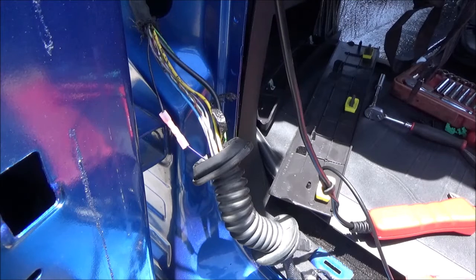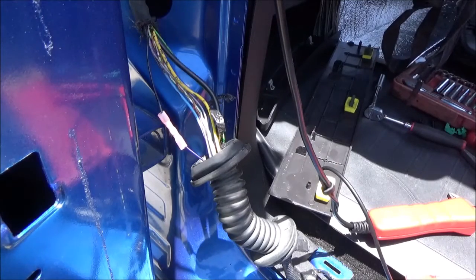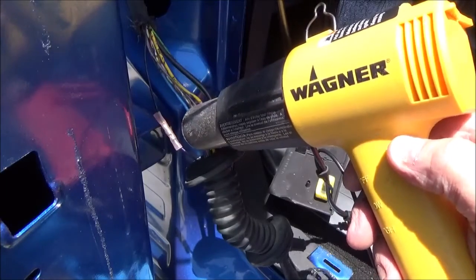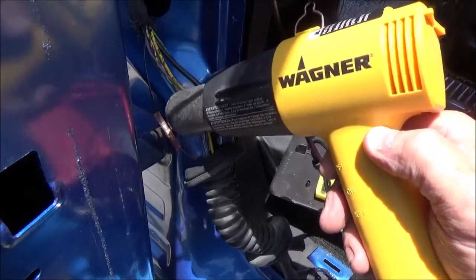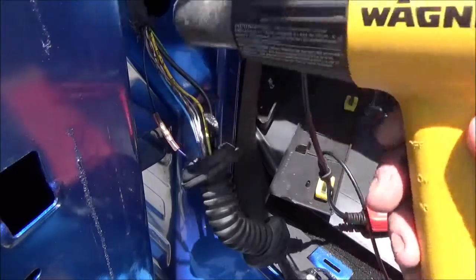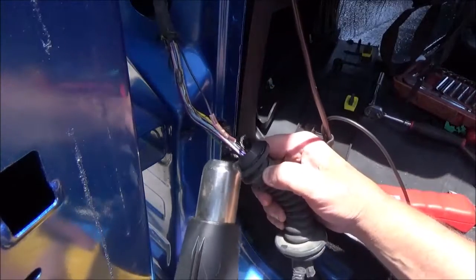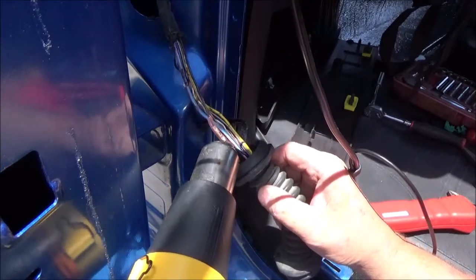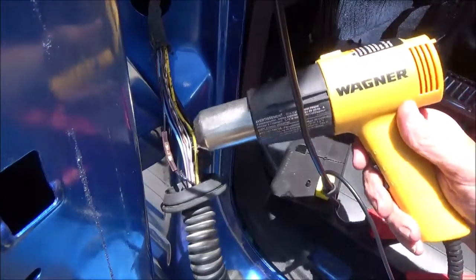What it does, it's got a low temperature solder, so I'm going to go ahead and turn my heat gun to high and let it heat up. And we're going to melt that solder. You'll see it drop in here in just a second. Right there. Go ahead and we're going to finish off the heat shrink. And that's as good as it needs to get right there.